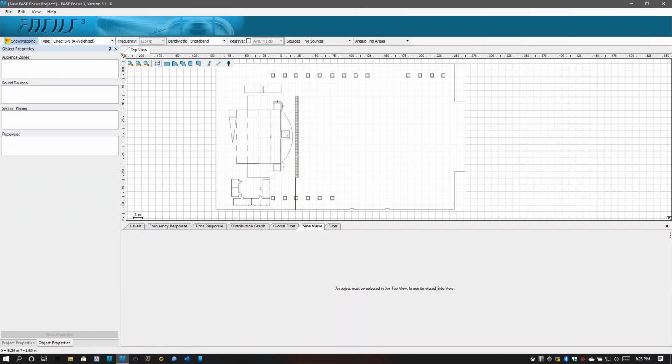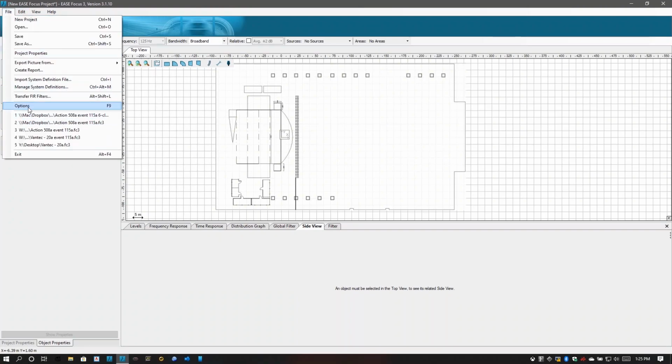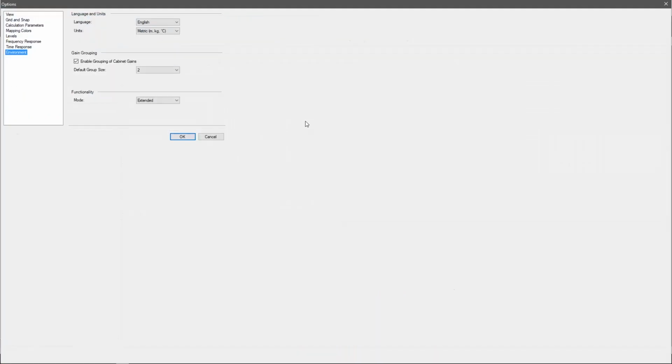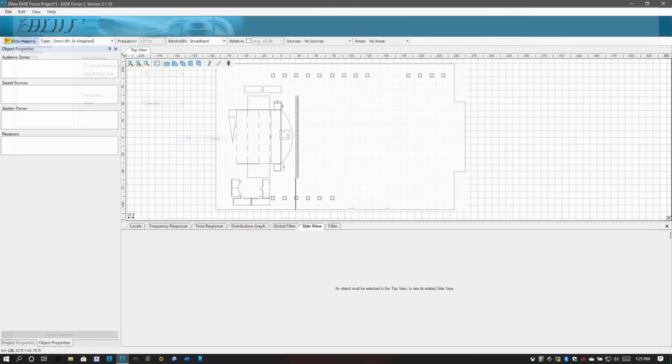I'm going to go back and change this now to imperial so we could see what it is in feet. So now we're in feet, and if we do the shift click, which you would measure, that's roughly about 262 feet. So that's a cool little tool that we have there.